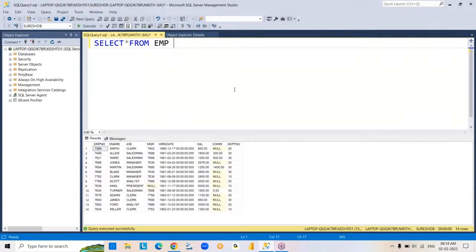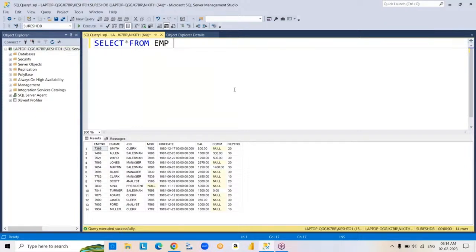But here I'm using star operator. Star means what? Star means all columns. All columns of the table. In the same way, there is no condition in this query. Please check it.